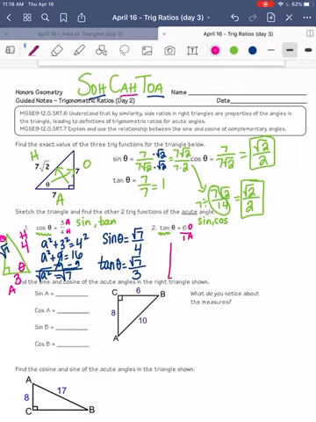Okay, so let's do that. So now we can draw a right triangle. Let's put theta here. So our O side would go here and our adjacent side would go here. And let's label those O and A. Okay, so now we need to do Pythagorean theorem. We have our A and our B. So 6 squared plus 1 squared.